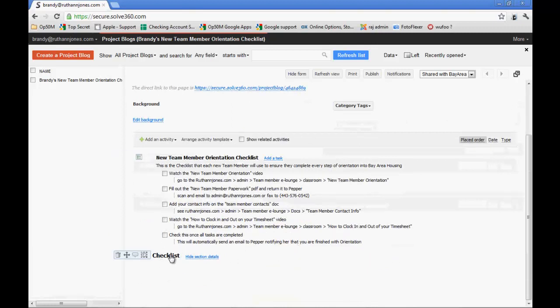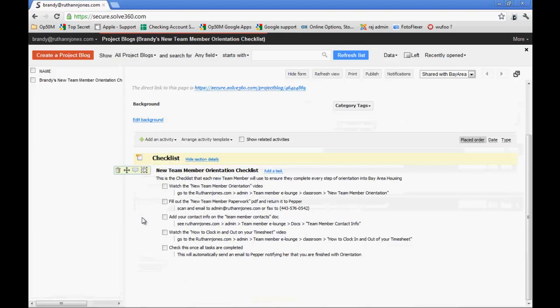And notice when I hover over this header that I created, it gives a couple options. I can edit the header by clicking here. I can post a comment about it by clicking there, and this allows me to move it, and this allows me then to delete it if I didn't want to keep that. So I'm going to click and drag it up, and you can see it creates a green line right here showing me where it'll drop if I let go of my left button. So when I do that, it's rearranged properly.